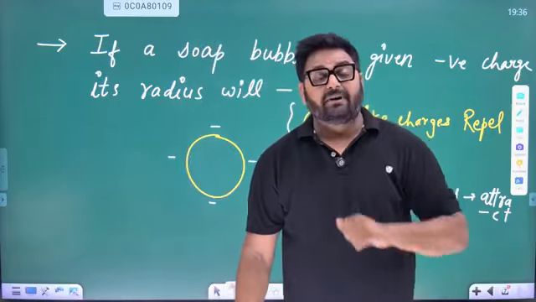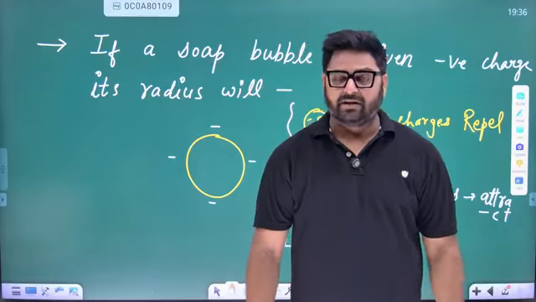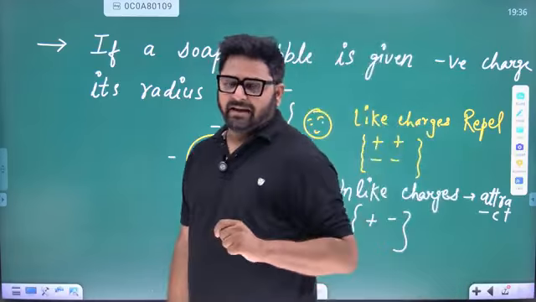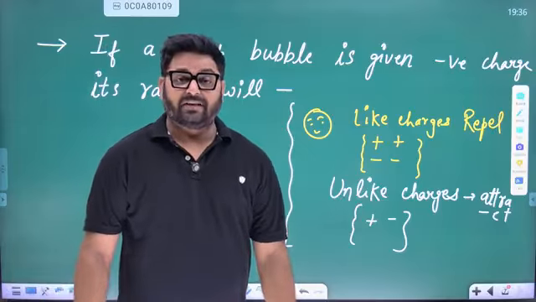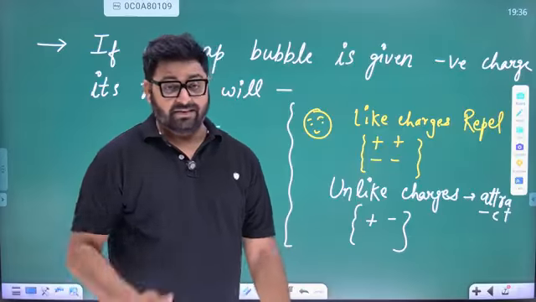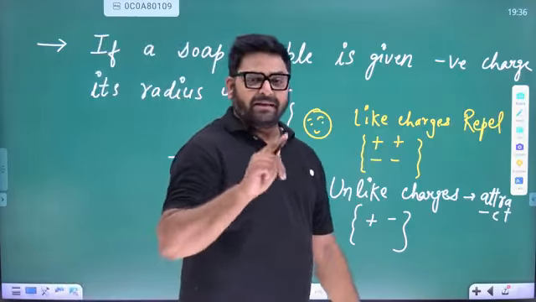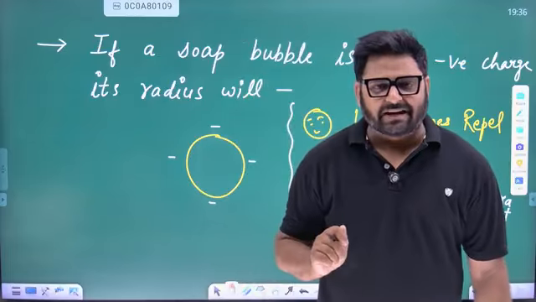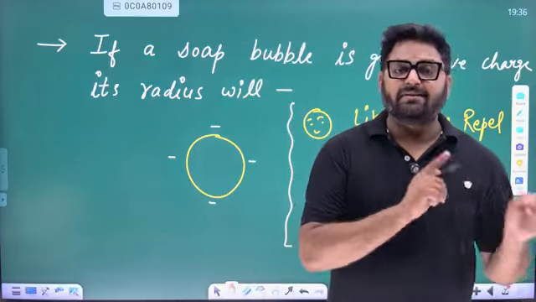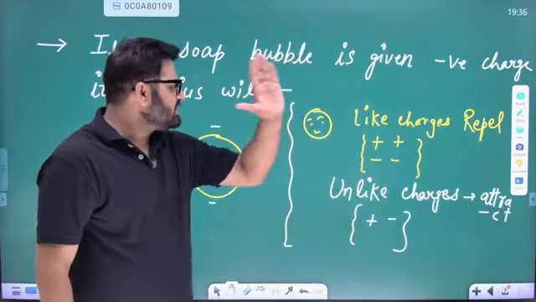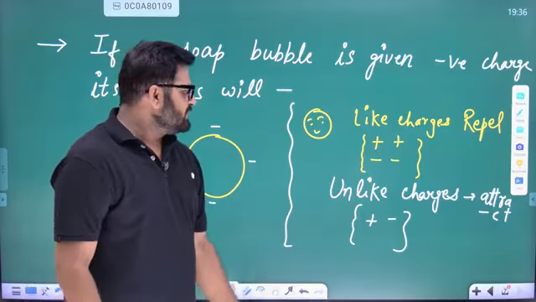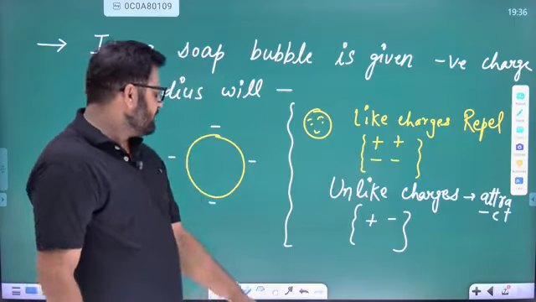But trust me, when we study properties of charge, there will be an important and special case where I will ask you, can two similarly charged bodies attract each other? And the answer will be yes. That we will study in properties of charge. But generally similar charges, like charges, have repulsion, and unlike charges have attraction.